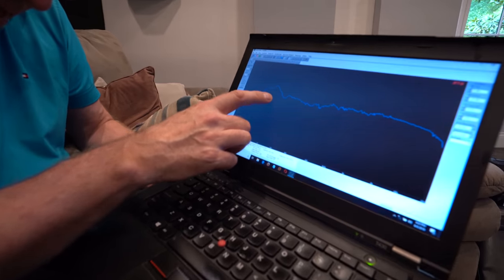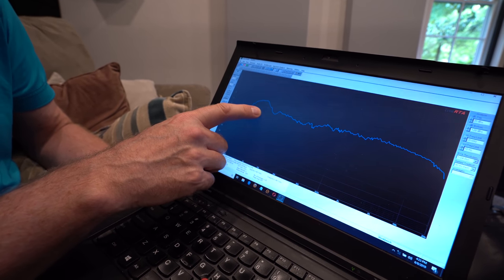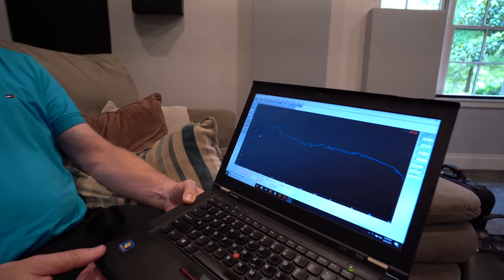The subwoofer is elevated over the average level by about 8 dB or so. So pretty high, which is what I was hearing. That just sort of shows where we're at, and that's not as smooth as what it should look. It should be flatter than that.